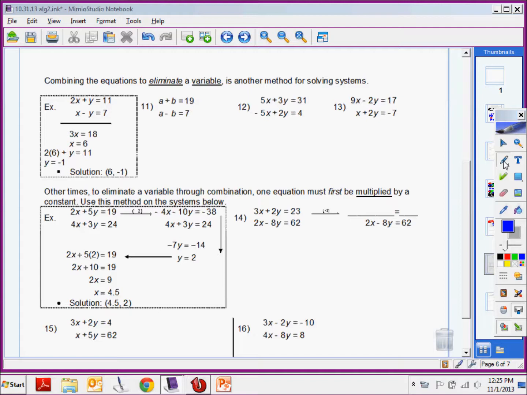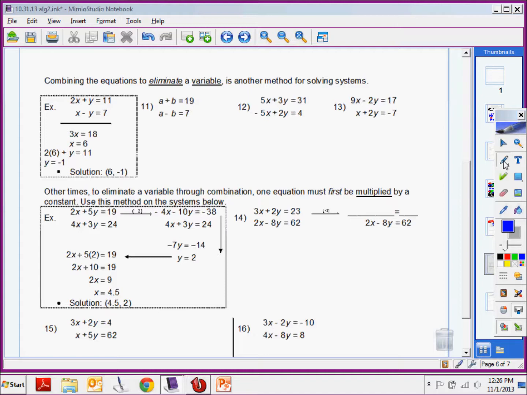So today is about elimination. The whole purpose of elimination is to try to get to a point where your values cancel out. In order for them to cancel out, you have to have a number and its opposite. If I have 3, what's the opposite of 3? Negative 3. If I have negative 3, the opposite would be positive 3. So you need a number and its opposite in order for them to cancel out.